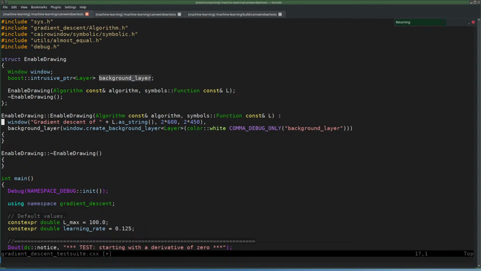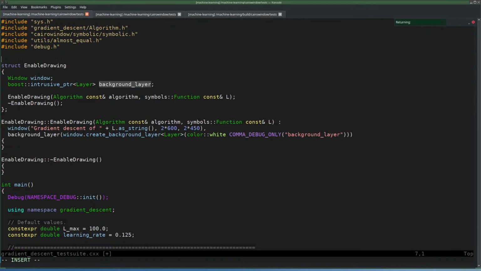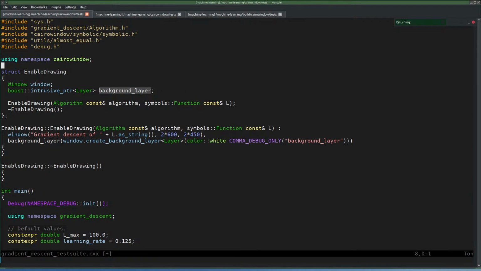Yeah, I'm just going to use using namespace here, I think. Cairo window. I think that should work.